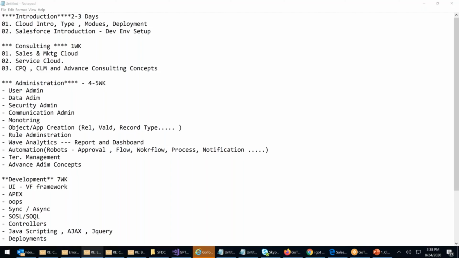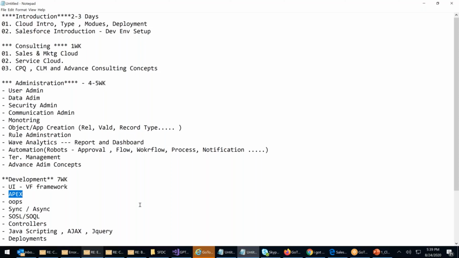I was just asking whether Apex is also covered under the development only, right? Yeah, Apex under the development. Apex is a big topic. The whole programming language is Apex. The whole development means Apex. So you'll be learning complete Apex from me. That's the reason I didn't expand it to data types, different types of data types, constants, conditional statements, exception statements, loops, right? I'm not going into those one by one topics.